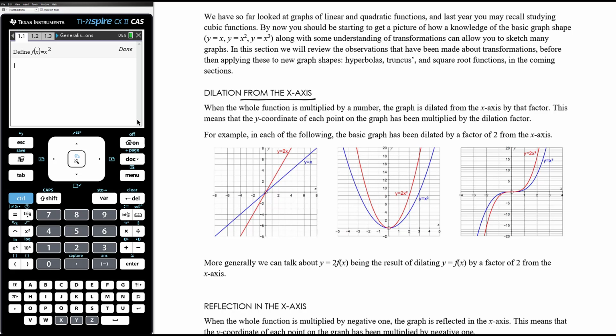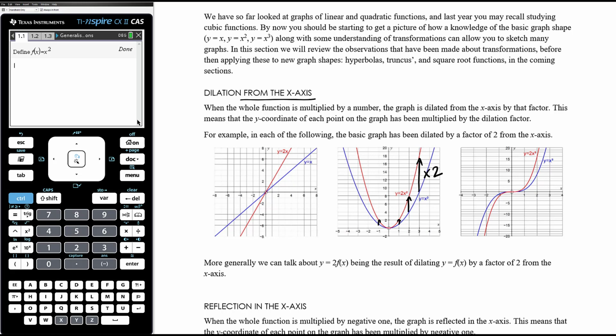Sometimes when students initially learn about sketching parabolas, here I've got the graph of y equals x squared and the graph of y equals 2x squared, and some students think about this as being, as you change this number, you make the graph thinner. Now the graph does get thinner, but it's misleading in terms of actually connecting to what that 2 in front of the x squared is actually doing. What it's actually doing is making the graph taller. Okay, it's stretching it in this direction. We're multiplying all of the y values by 2 to get a taller and hence thinner graph.